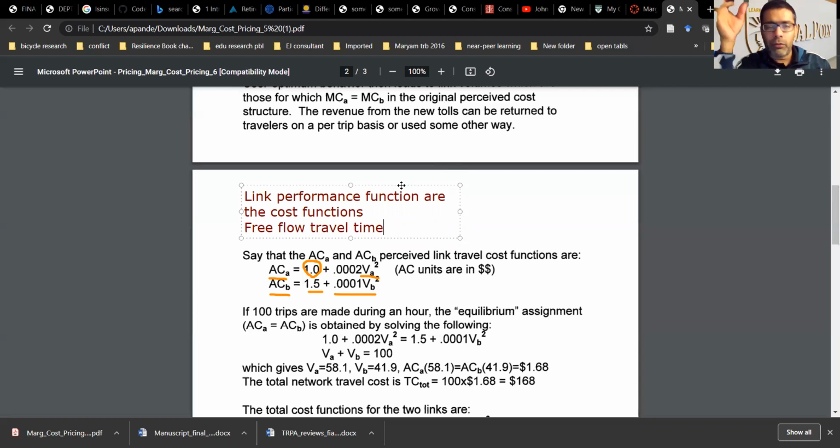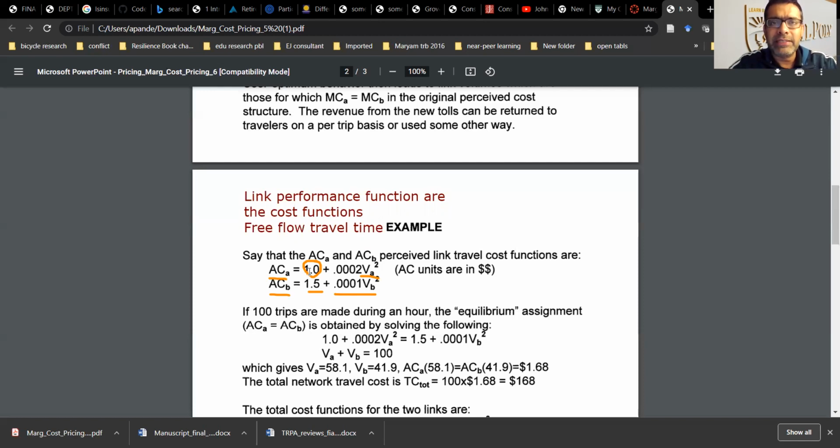So it could be 1 hour or whatever. And now, because the average cost units are in dollars, I've converted that into dollars. So it's $1 is the fixed cost of traveling on that road. Basically, we've taken that free flow travel time and converted it into some sort of value for money or value for time. We've converted that time you take, free flow travel time, into a dollar amount. And let's say that comes out to be $1 in this example. So my question to you is, what is the fixed cost of traveling on route B?